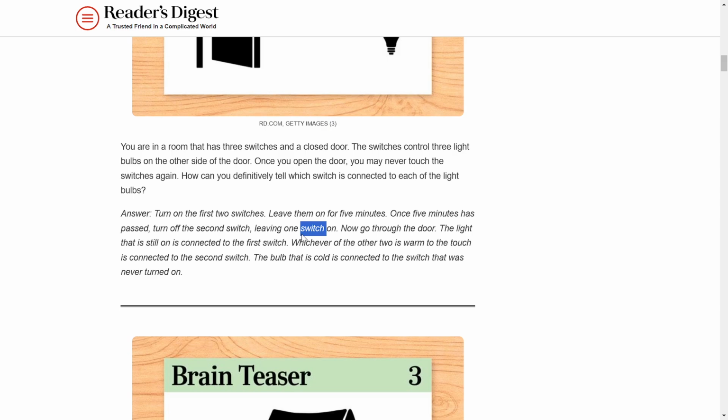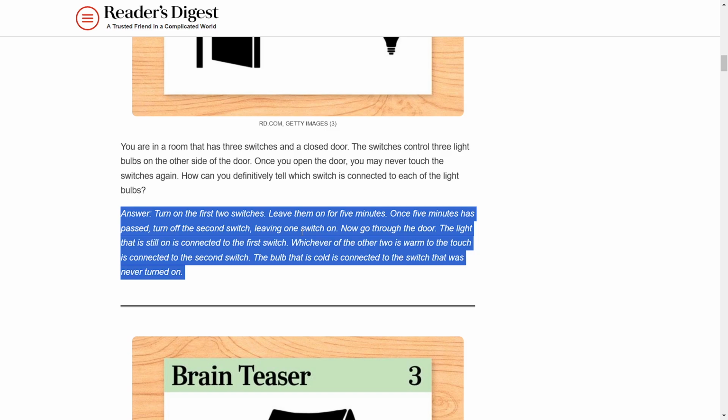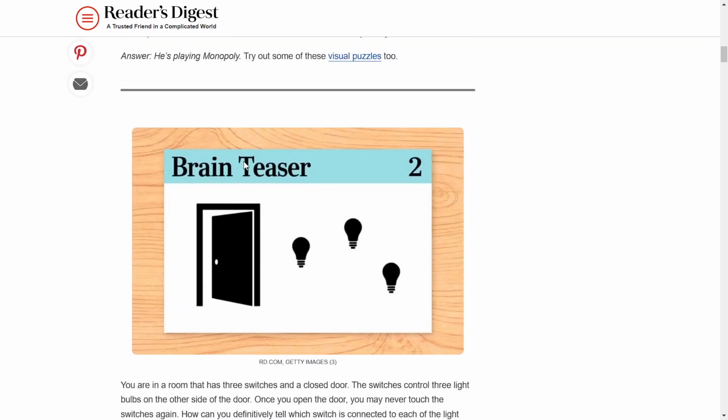We will know that 2 light bulbs are off. We will know that the one that is still shining belongs to the first switch. And then we compare the 2 light bulbs that are off. We compare them by touching them, and the one that feels warm to the touch, meaning the one that has been on, is the one whose switch we first turned on and then off. So we will be able to differentiate all 3 of them. Okay, I did not expect that. That's an interesting brain teaser, I like that.